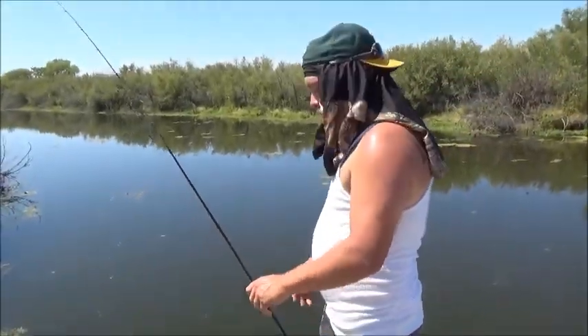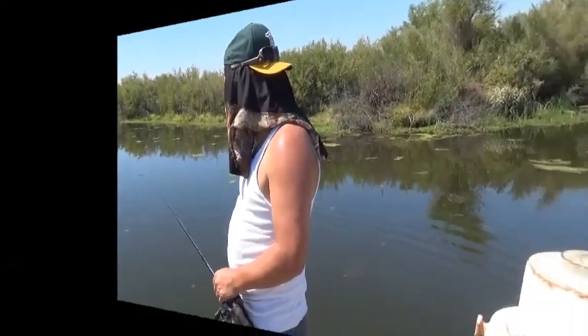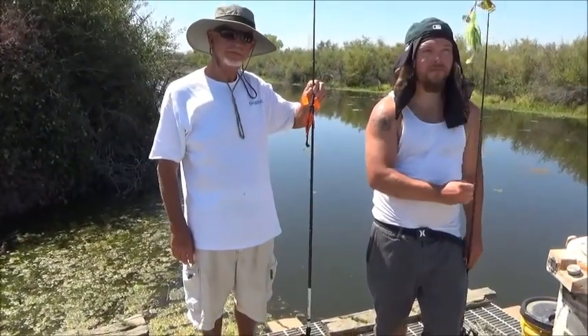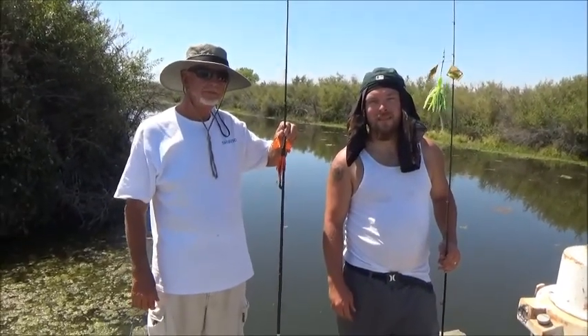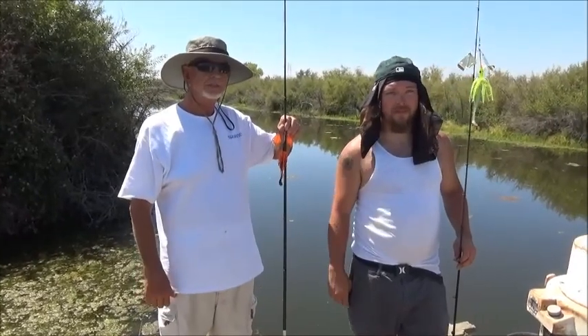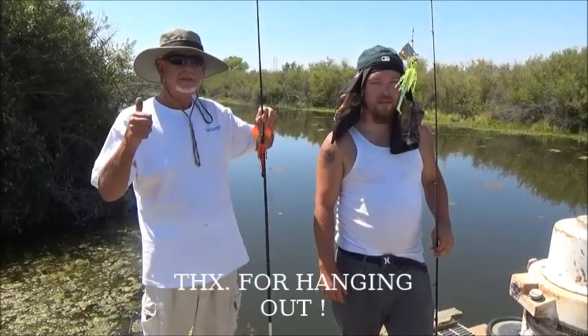We had a good day with our friend Brendan. Not the hottest bite but it was hard fishing and he made it happen - caught a few fish and it wasn't easy. It wasn't the hottest day but we definitely got some fish, so it made it a good day. Awesome time with our friend Brendan and we'll have to do it again soon. Hell yeah - for bigger and better fish. Awesome day again on the Delta hunting down those largemouth, we'll get them again!